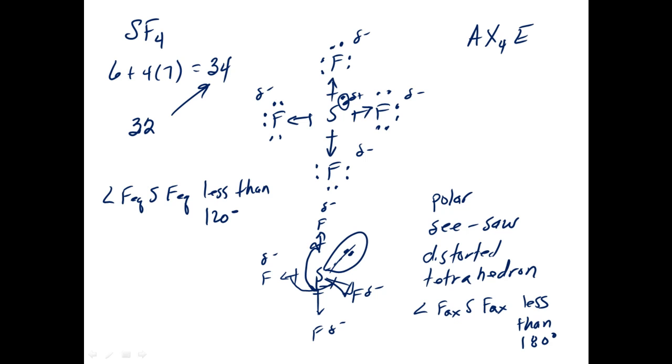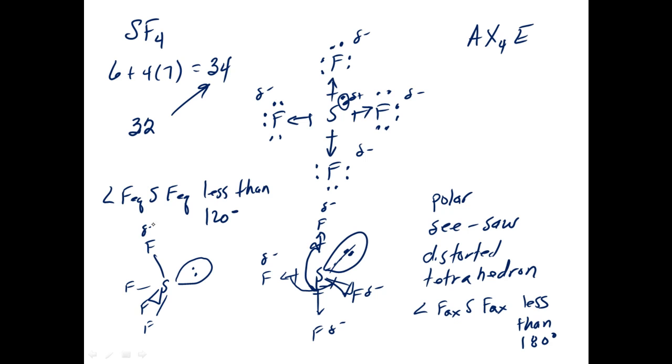And the reason why these are both less than is because you have this non-bonding pair that forces the bonding pair closer together. In fact, another way to draw this is sometimes a better way. You draw these fluorines in the axial position kind of bent back like so, and the fluorine here, and then you've got the fluorine kind of coming out, it's bent back too, and then the non-bonding pair out like this. That's how they get the distorted tetrahedron. Also, let me move this just a little bit to accentuate it a little bit more.